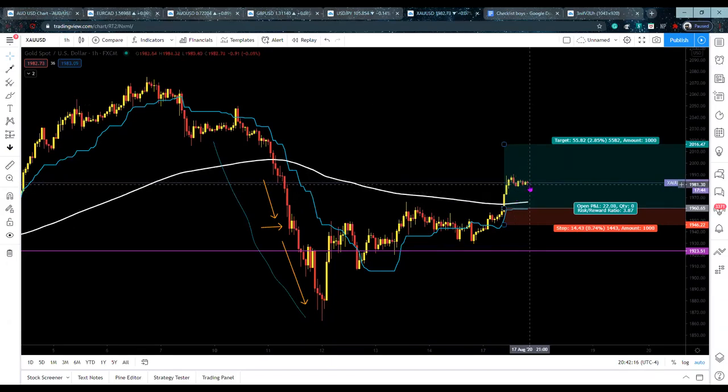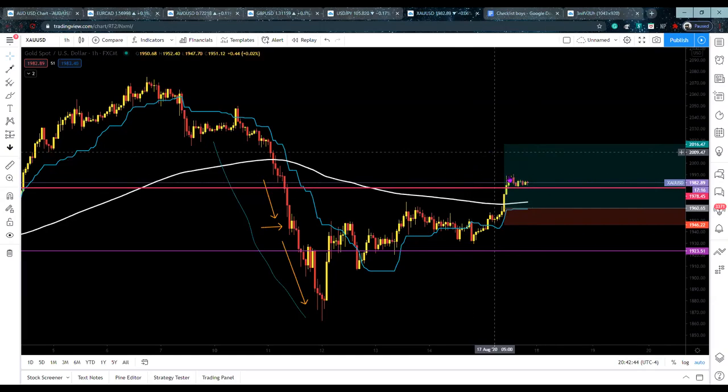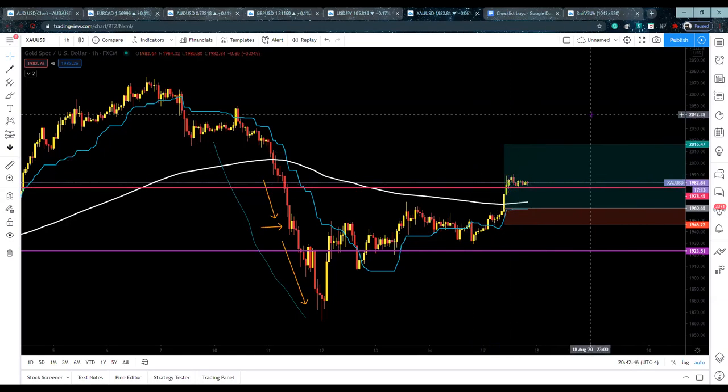But is it going to continue? Yeah. A lot of people might get shaken out of their entries. A lot of people may want to close their entries, or a lot of people may not want to enter. Personally, I think it wouldn't be a horrible entry. You would have to keep a tight stop loss, probably 1976, right? 1979. That would usually be your break. So right here, if it breaks below, you don't want to be caught in that gap, so you scale out and say, nope, I don't want to be in there. Your stop loss would be around 1978-ish, 1979.